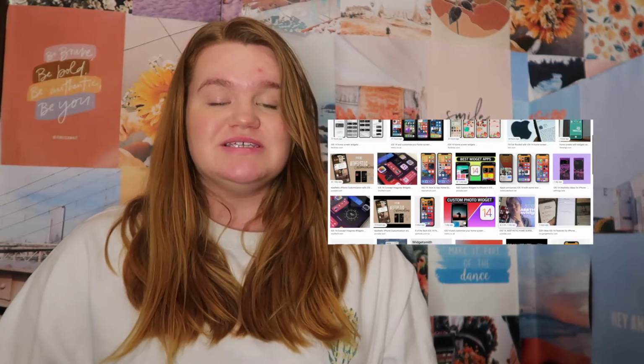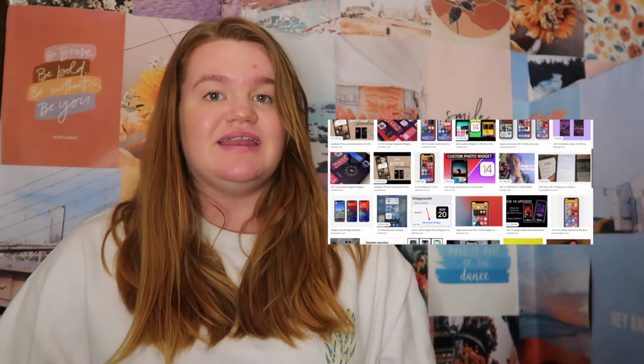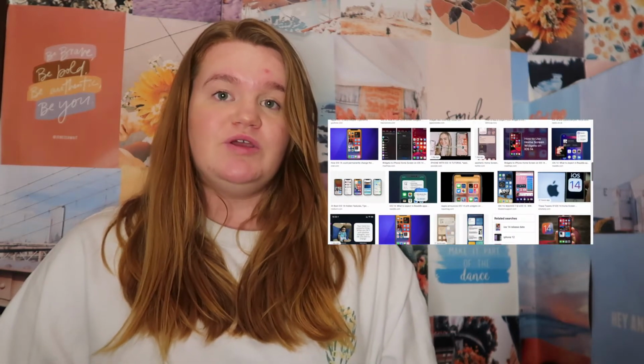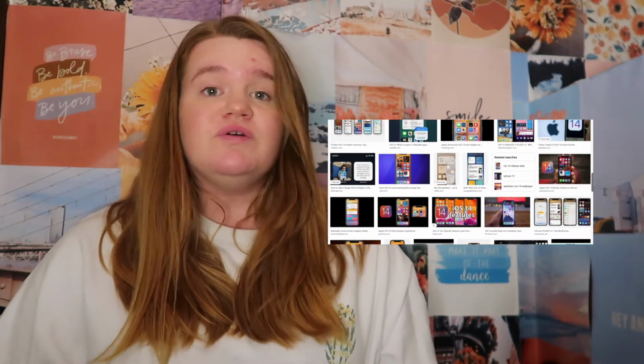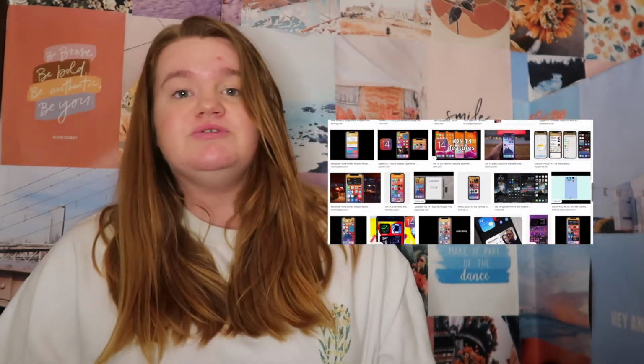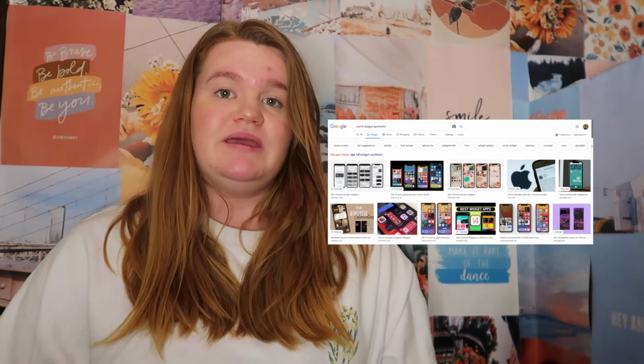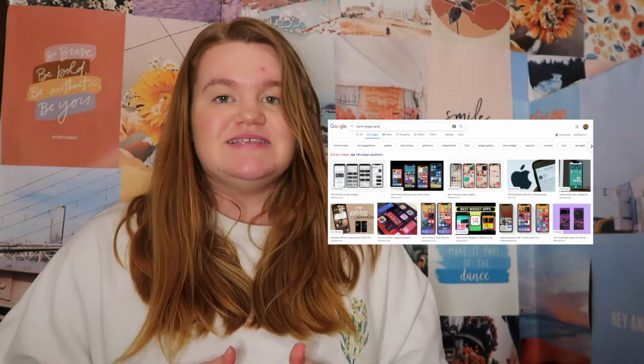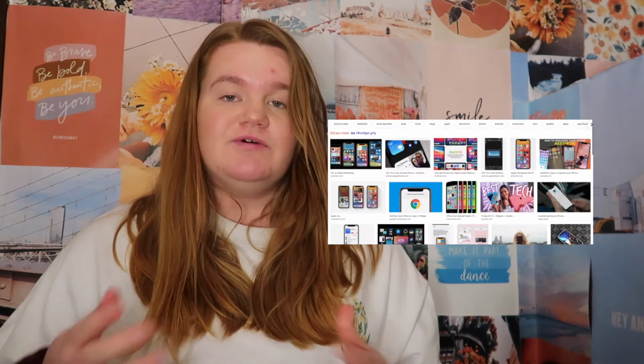The next part is kind of fun and what I've been doing most of the day, and that is just looking at some other people who've used this Widgetsmith app and looking at how they've laid out their phone. I think it's really important to look at how you use your phone and what you want it to represent about you. Do you want all of your apps to be different photos? Do you want it to be easy to use? Do you want it to be a newspaper, or do you want it to be pretty and girly? How do you want your phone to look? Because that's going to dictate how you set up your phone and what sort of colors you choose.